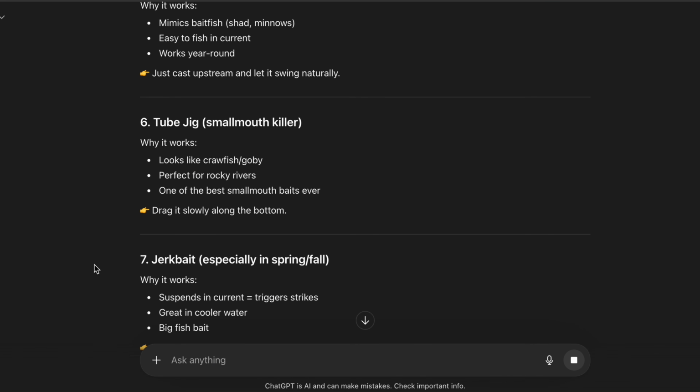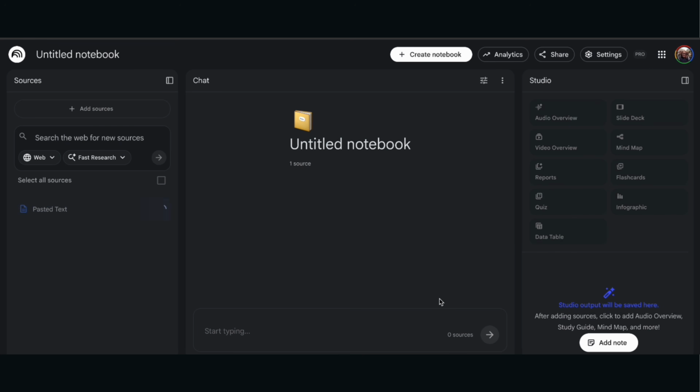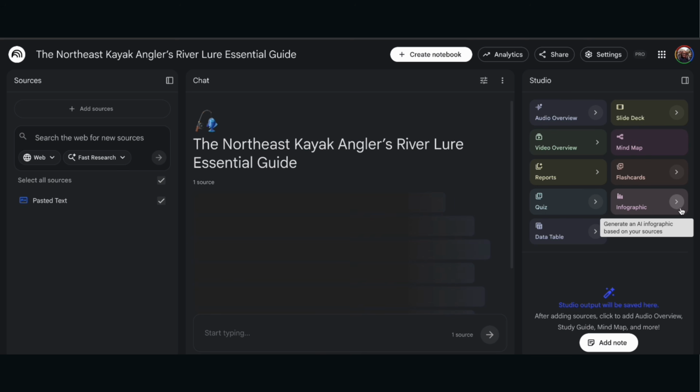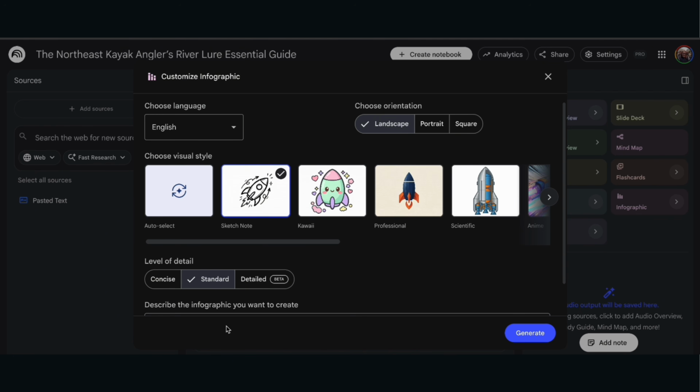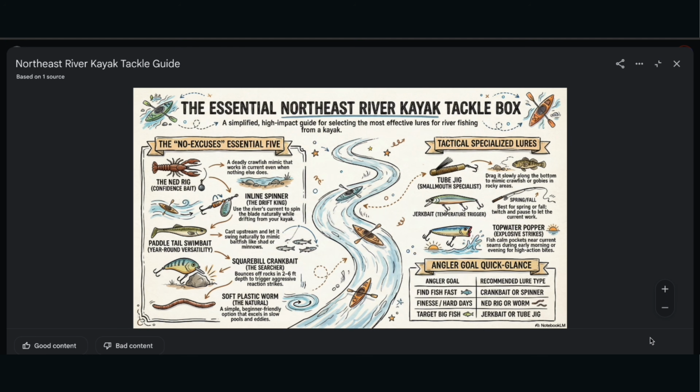So I'll copy all of this and I'll take it over to Notebook LM. So I paste it in Notebook LM and I go over to the right and I will click on infographic, and I'll let it auto select, but I can choose any of the visual styles that I want, the level of detail, and I can add more information to describe what I'm trying to create. And then I just click generate and the result was a beautiful infographic that I can go through and put in links. Then you download it, upload it to Canva, and add your affiliate links. You can design a simple one, export it, and this becomes your free download, and people will trade their email address for it. Now you own the audience.